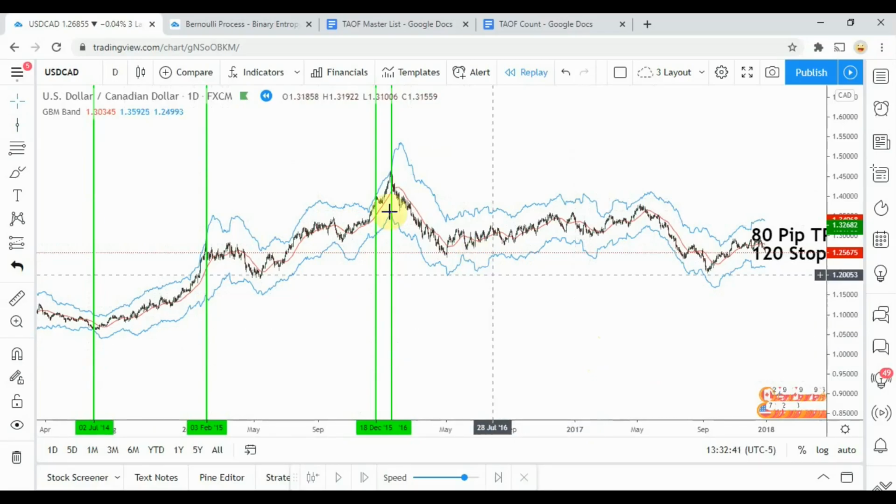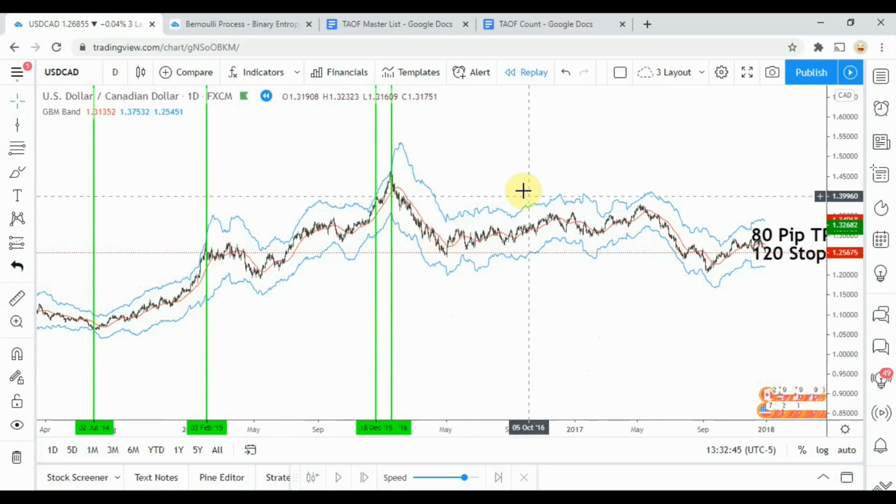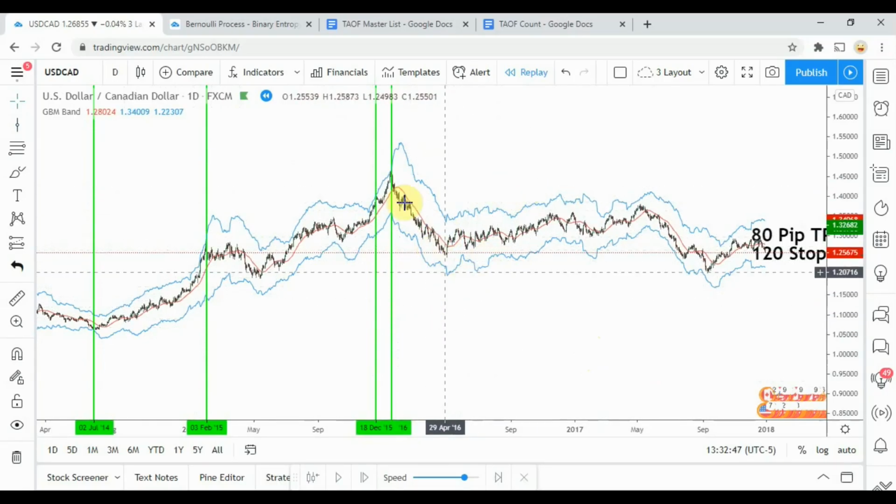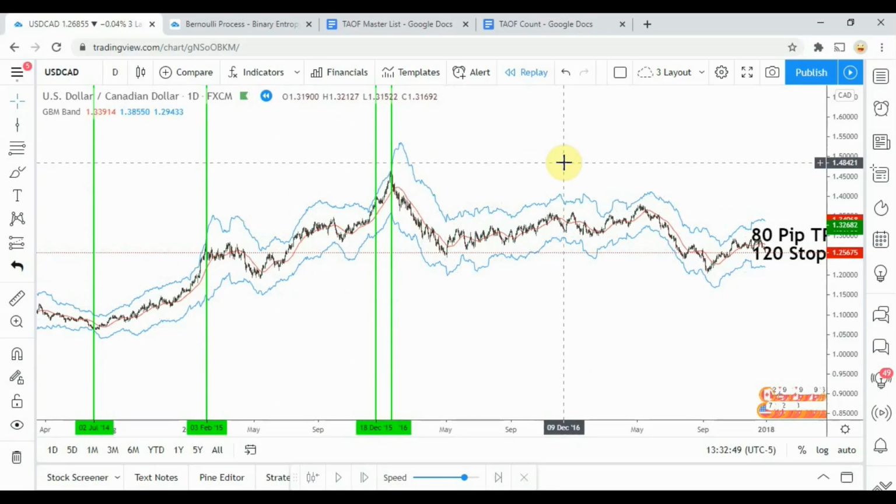And so on its default settings, it's pretty much useless using the bands. If we were to break it down into a lower time frame, maybe then it would be useful to incorporate the bands into how the indicator is used. But on a daily time frame on the default settings, this is what we would have gotten. We would have gone an entire year and not gotten a single signal.